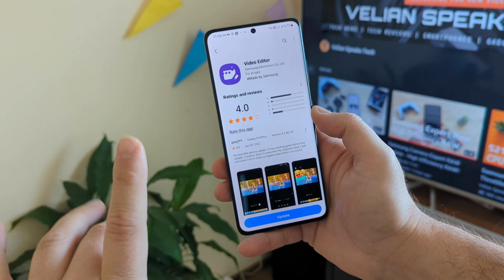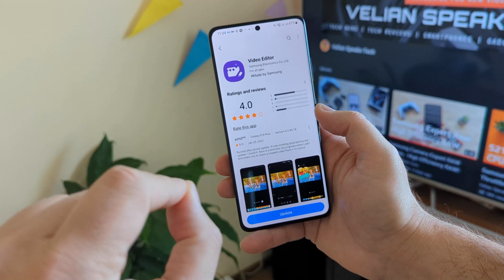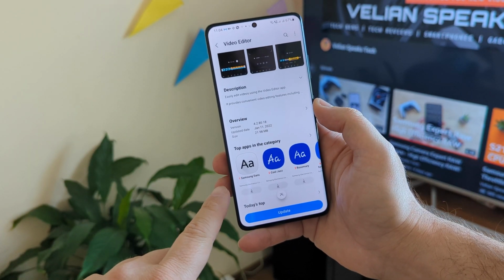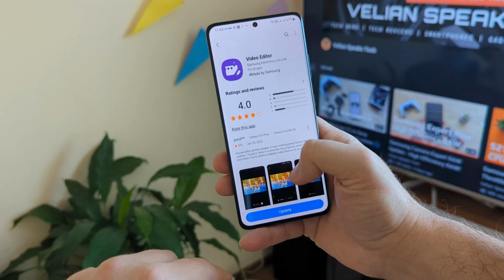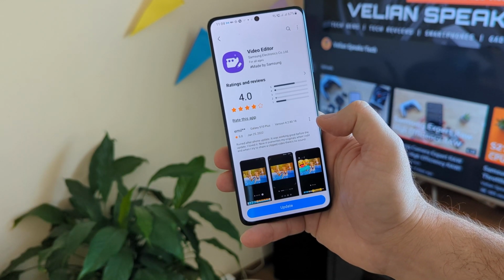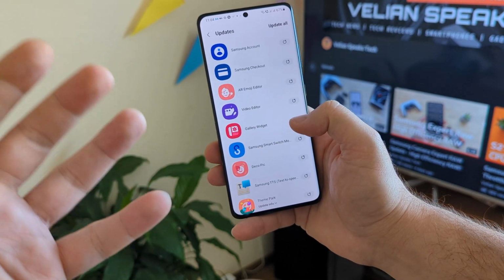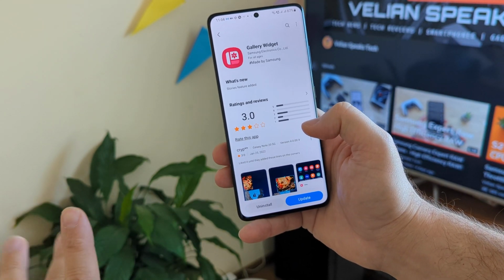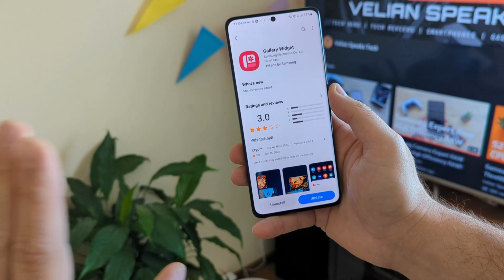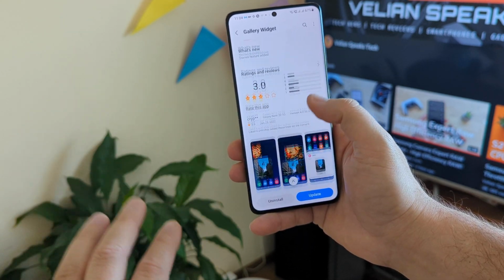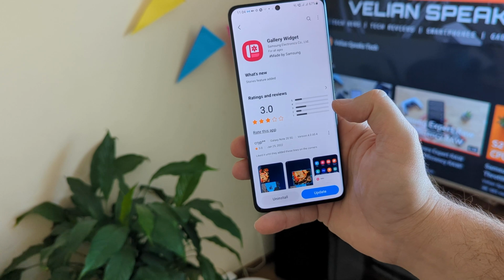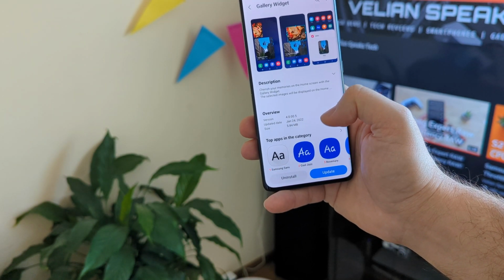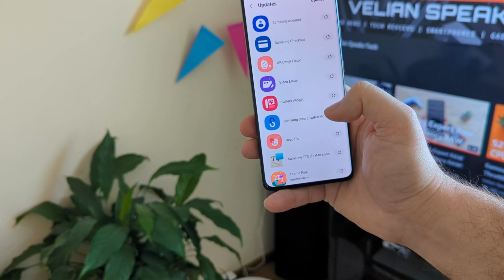Video editor, by the way, a very nice application, probably worth even a standalone video. So the version right now is 4.2.8.0.18 from the 11th of January. Yeah, okay, no changelog, you know, like my favorite changelogs. Then we have gallery widget, guys, and I can tell you what's new. Some people are gonna go crazy over this: stories feature added. So now you can apparently have your own stories in the gallery widget. The version is 4.0.0.05 from the 24th of January.